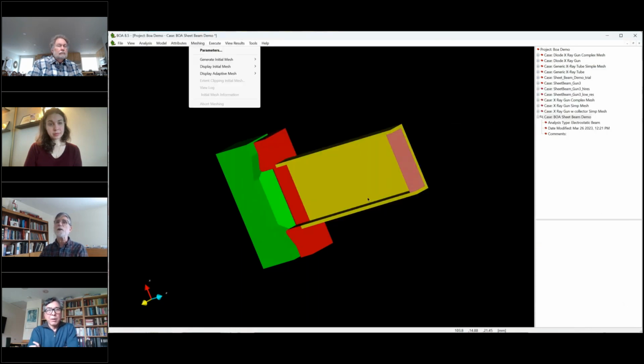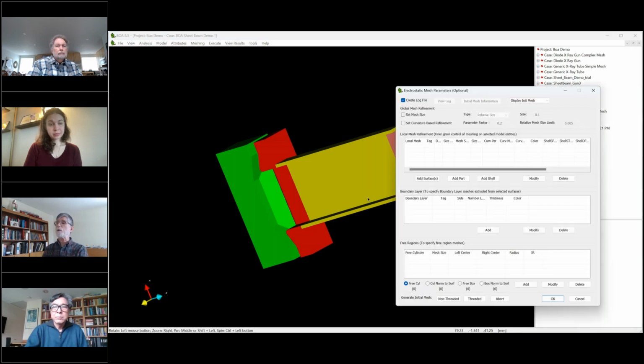Okay, next is the meshing. First, we'll define the mesh parameters. BOA can do a pretty good job in defining the mesh itself, but we also give you a number of different methods for defining the mesh, to refine it, as you will see, to make particularly small mesh around small parts of the beam, stuff like that.